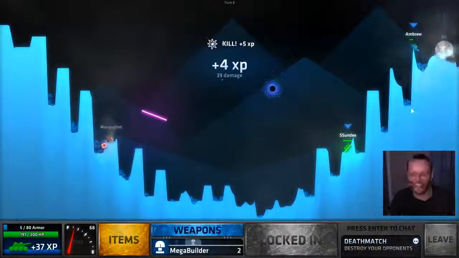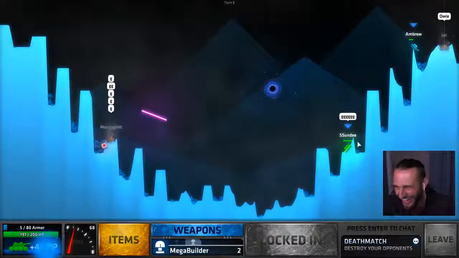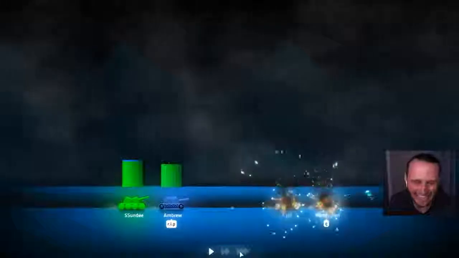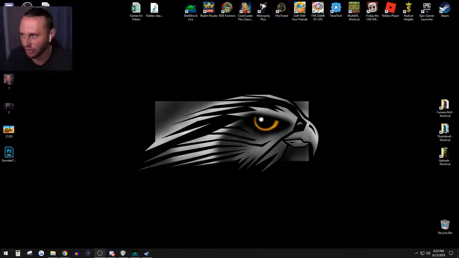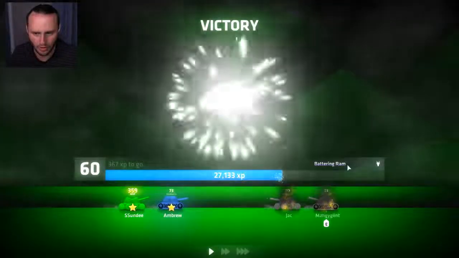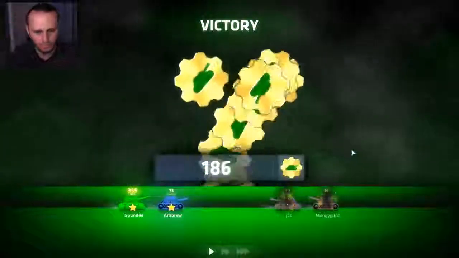And rip. There it is, Ambrew. We did it. That's what I'm talking about. So we won our gears. Oh, dude, we won our gears. Dude, we got our gears back. Oh, nice. Awesome. Feel a lot better about that. I'm so close to battering ram. Oh, dude, that's what I got. I don't know what it does.